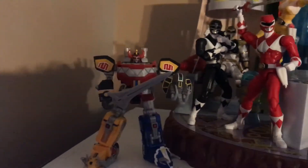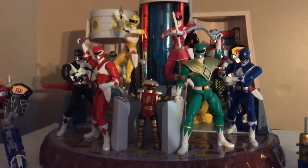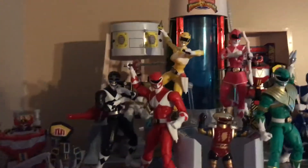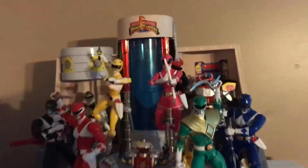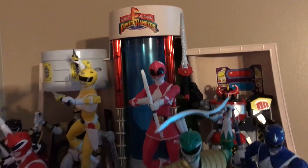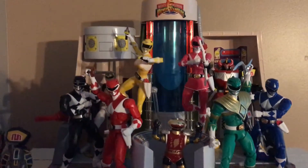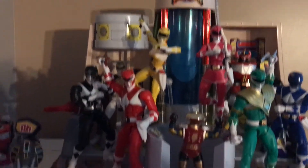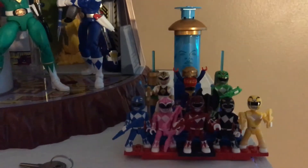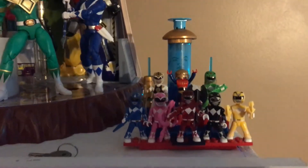Up top I have the mini gunpla — Super Minipla I think it's called — the Megazord that just recently came out. This here is the Power Dome from way back in the day, plus all the new legacy figures on it with the build-a-figure Megazord in the back. This sword is actually from an older six-inch line; a friend of mine hooked it up so the Red Ranger is able to have a weapon. The Power Dome is a really cool piece — if you find it cheap, it's worth picking up. There's also the Mega Bloks blind bag and some other newer figures.